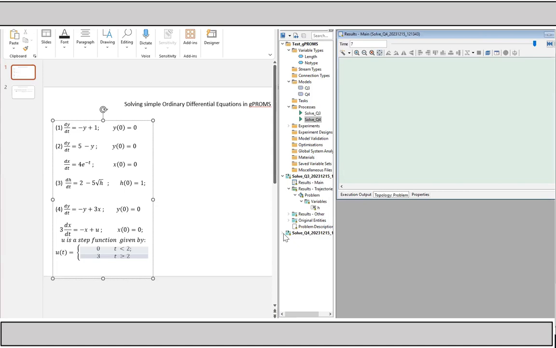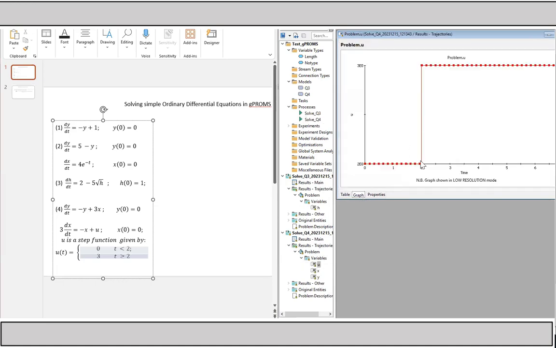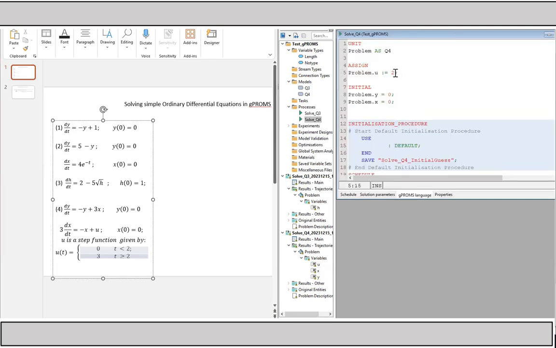So I didn't see the effect of that step change in the previous solution. Now, let's see how u behaves. You can see that step change. So at t equals 2, it jumped to a new value of 3, from, two, three. Okay, from two rather. Oh, I think I have a mistake here. I'm supposed to use zero, not two. I'm supposed to set it to zero here based on the problem. Okay, run again.